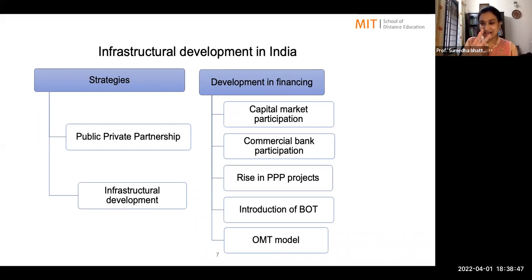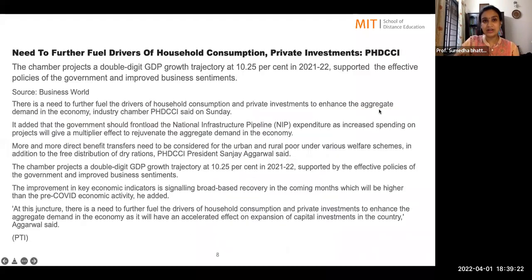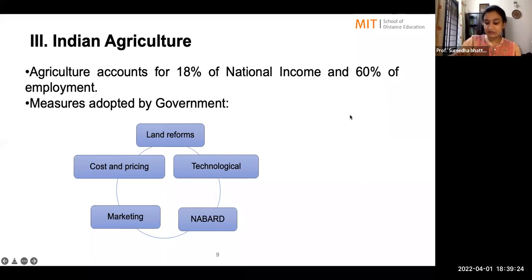Getting back to where I lost the term, it was after the Fiscal Responsibility and Budget Management Act of 2003 that we started with public-private partnership. Since the government expenditure was way higher than the government revenue, the fiscal deficit, that is the shortfall, was increasing, and that is why it was decided that private participation would be sought in order to finance infrastructural requirements. So this is about infrastructural development. I'll come to this article later if we are left with time.